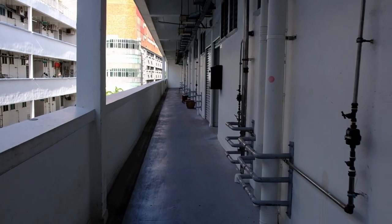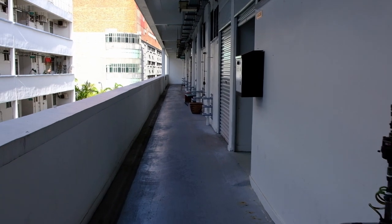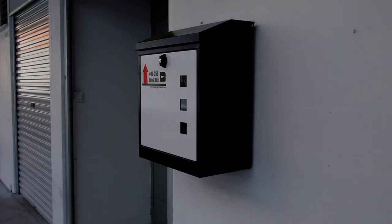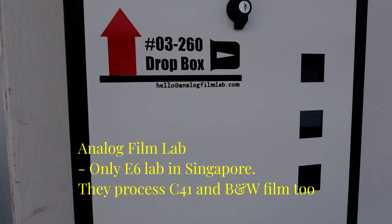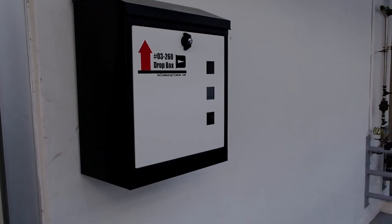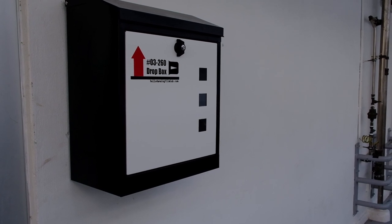Okay, this morning we are at this analog film lab to do some interesting experiment. So this is the analog film lab. You can drop your slide rolls into this box and leave it for them for processing.